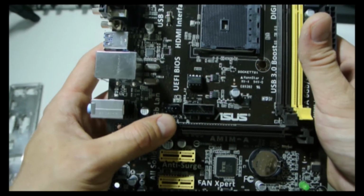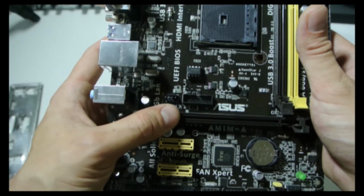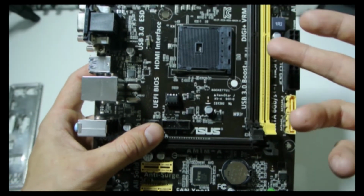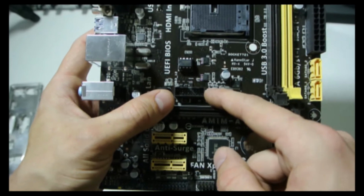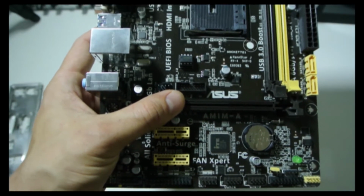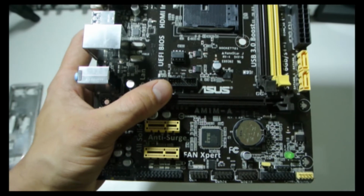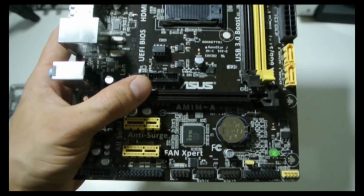Down here you have the chassis fan connector. Now there is only one, but you shouldn't need a lot of fans to cool this. It doesn't really heat up that much, because the AM1 processors only have a TDP of about 25 watts, so that's really good. Next here you have the USB 3.0 header, and I was a bit concerned whether it had one or not. I couldn't quite tell from the spec sheet when I was looking at it online, so I'm glad it had that.